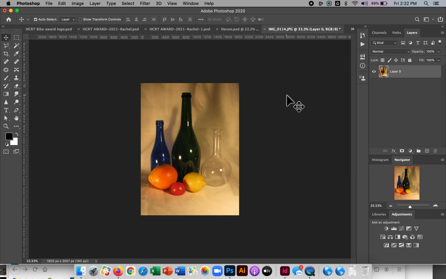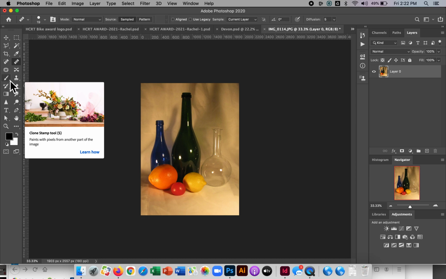To get rid of my background, I've got a couple different ways I can do that. Basically, I want to either select the background and delete it, or I want to select the objects, invert that selection, and then delete it, or something like that. As we typically do, we want to select with the easiest way possible. I could try a couple different things here. There is a background eraser tool, if I can find it.